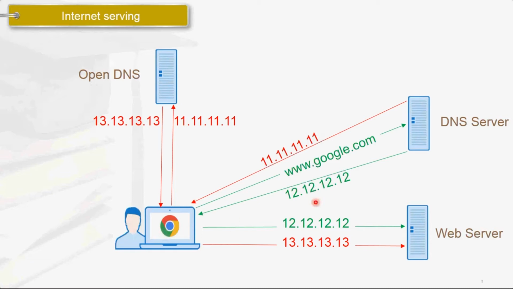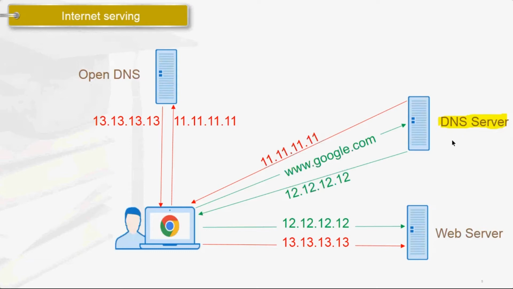So, if I write www.google.com, it will never go directly to the web server. It will never go directly to the web server. When I write www.google.com, it goes to the internet service provider, and in the internet service provider there is a DNS server. There are too many details around it, so I just want to explain the main idea.